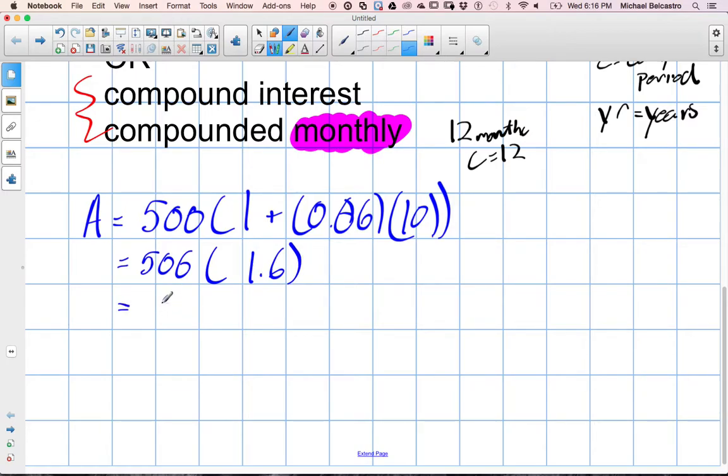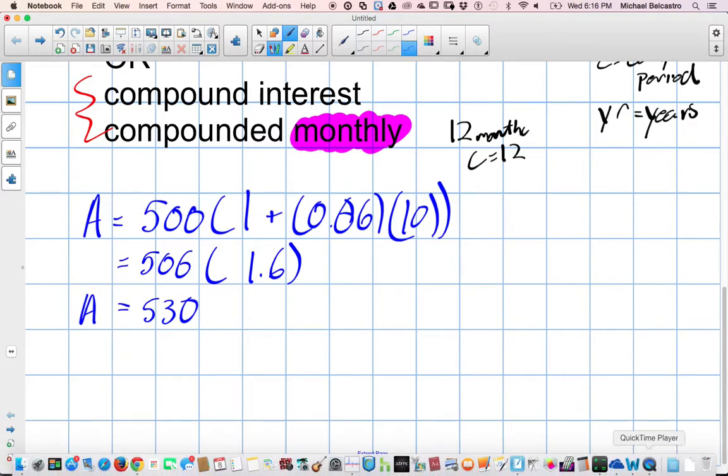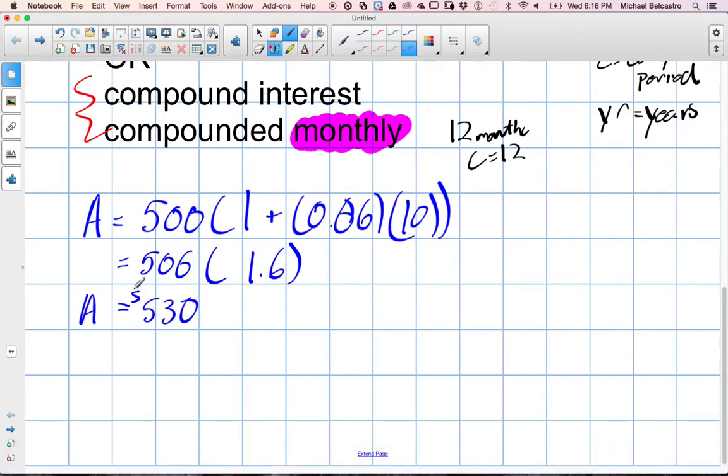Oh, I got $30? I feel like it's going to be 530. Tell me if that's right. Oh, hold on. So 500 times 1.6? Yeah, times 1.6. Give that a try. I got 800. Oh, really? Oh, you add 300 instead of $30. That makes more sense. Okay, good. So we get $800. In a simple interest account, we'd end up with $800. We just subtract these two to figure out how much is earned. We've earned $300 in that process.